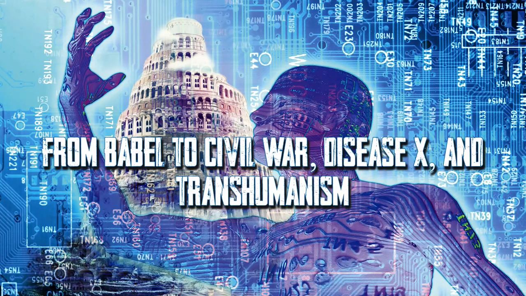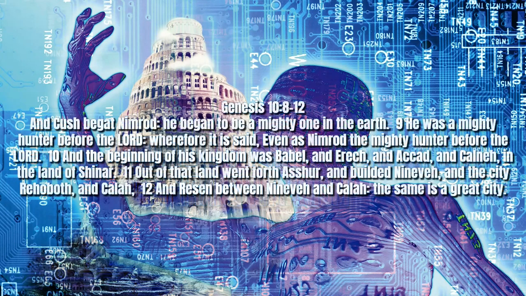Let's open our Bibles here this afternoon, please. Genesis chapter 10. Having completed a study last Thursday night through Genesis chapter 9, I am resuming our study today through these early chapters of Genesis, with today a quick synopsis through what is commonly referred to as the table of nations in chapter 10, and then moving on into the first nine verses of chapter 11, with application on how current global events, including massive immigration invasions, transhumanism, and a new pathogen referred to as Disease X, relate to the confusion of tongues that God caused to take place at the Tower of Babel. And there's so much to share along those lines, it's going to take me at least two messages to get through all that I need to put on the table.